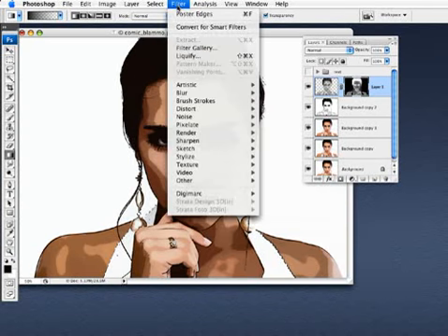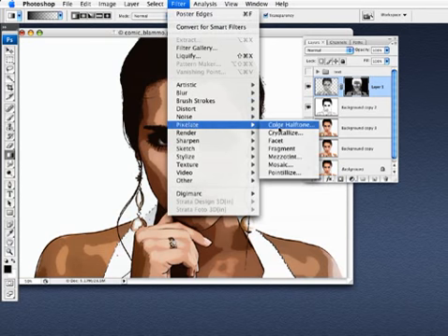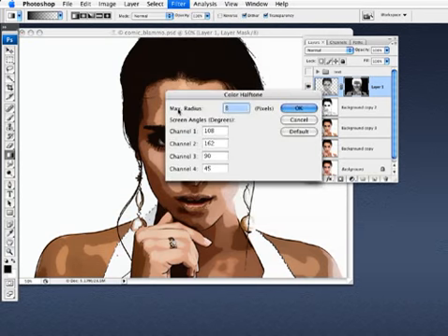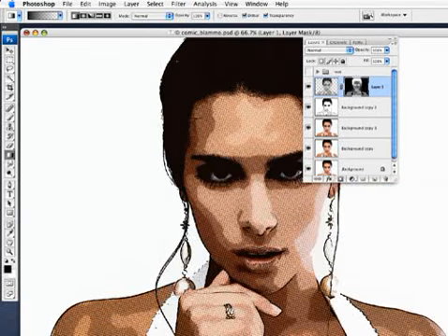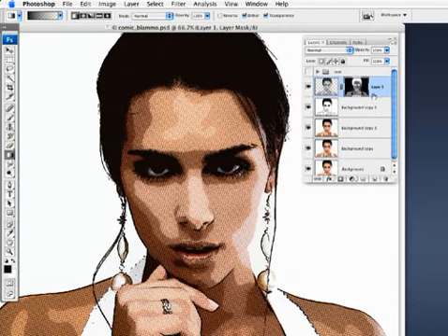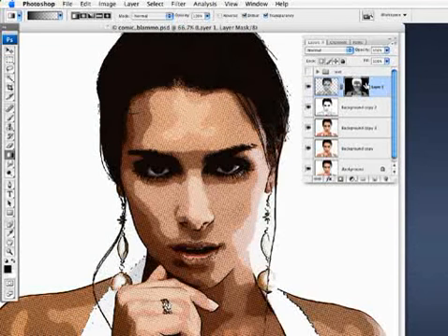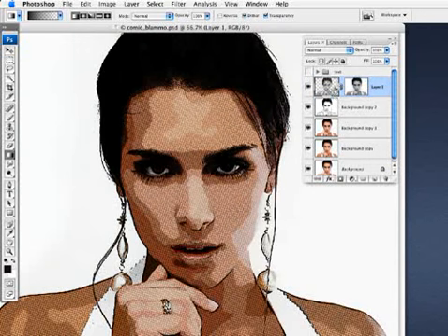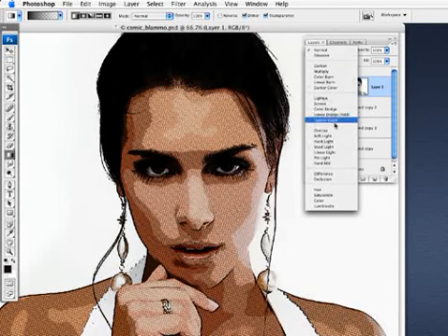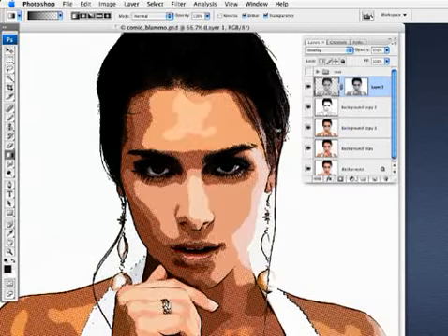We're going to go into the filter menu again, and this time we're going to go to Pixelate, Color Halftone. And I'm going to set the radius to about 5, and that's all I'm going to change in this window. Let's just hit OK, and you can see we're getting an interesting effect here. But now I'm going to invert the layer mask. So still active on that layer mask, I'm going to press Command or Control I, and go back and select that normal layer. Let's change the blending mode of this overall layer to overlay.